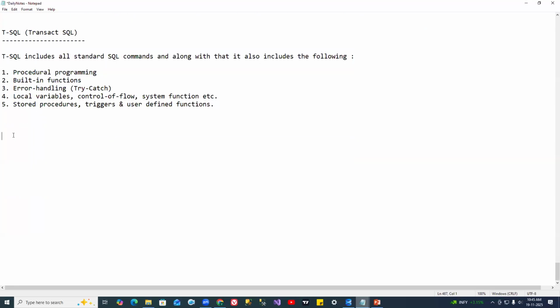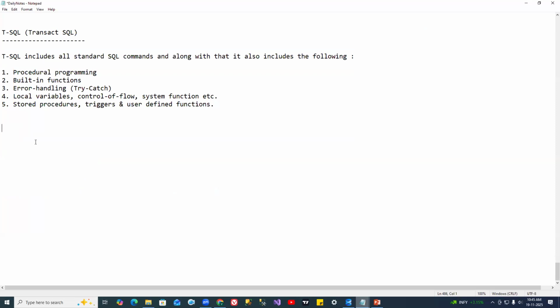Now let us see SQL commands. That means as part of the SQL Server course, we are going to learn SQL and also T-SQL.